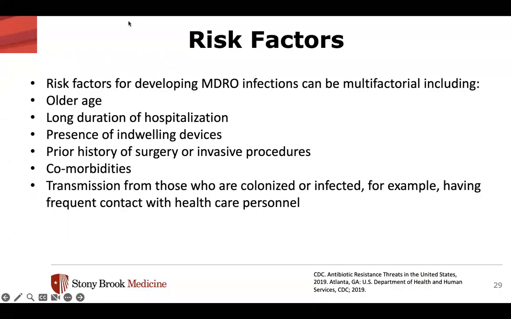So, some risk factors. Risk factors for developing MDR infections can be multifactorial. We're talking about older age, long duration of hospitalization, the presence of indwelling devices, being in a nursing home for too long, or frequent encounters with healthcare environments, such as going to the hemodialysis unit. All of these, and having other comorbidities, are risk factors for potentially developing an MDRO infection.